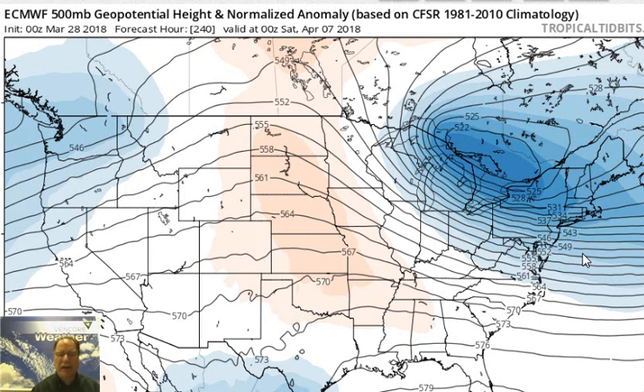We'll be way below normal for this time of the year. Now, to get snow in April is obviously quite difficult. We had a good snowstorm way back in 1982 on April 6th and 7th, certainly for Pennsylvania north and east. But in D.C., the normal high is roughly about 60 degrees, so you have to get down 25 to 30 degrees below normal to give yourself a shot at snow this time of the year. But next week we see some colder and colder air masses moving into the northeast U.S., and a couple of different systems we'll have to monitor — one early in the week, and then perhaps even more impressive, the one at the end of next week.